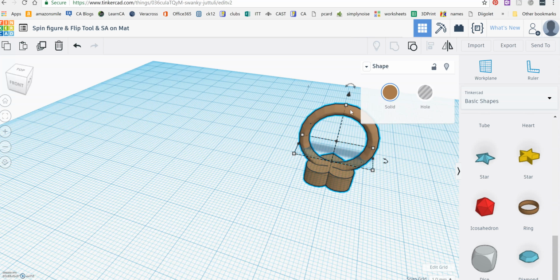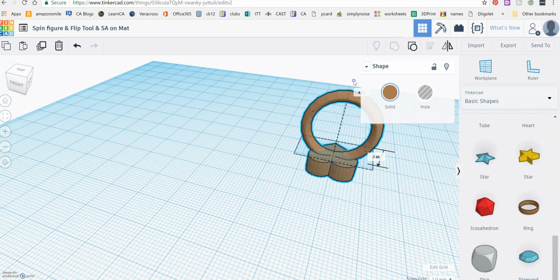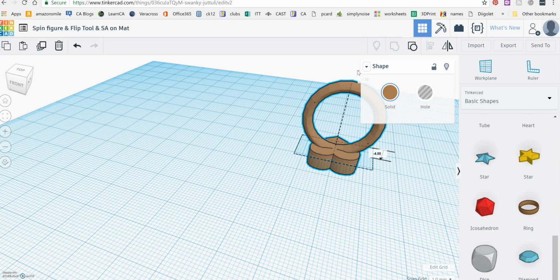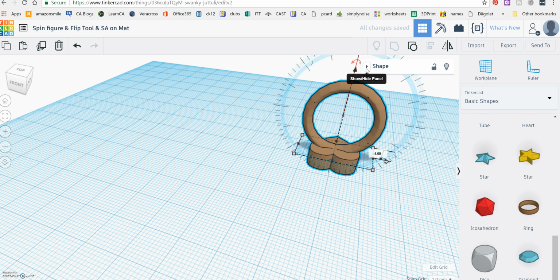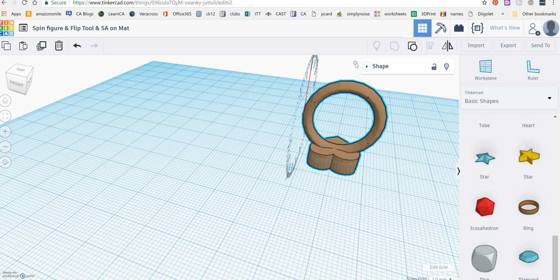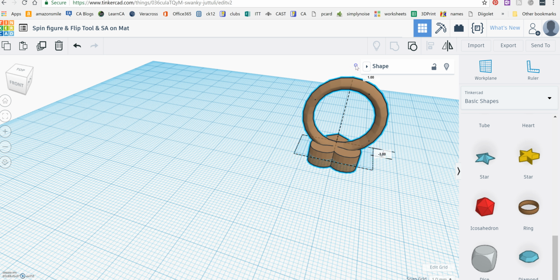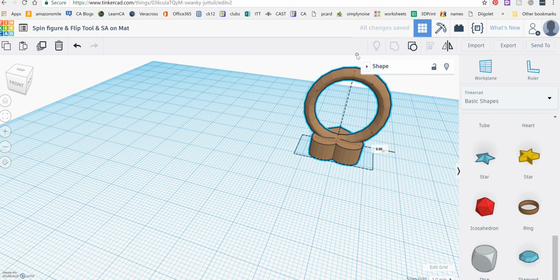Now I need to move this up so that the heart is flush with the work plane. So as I'm moving it up, I'm going to close the shape box. I want to move it up until it's exactly on the work plane. So I'm going to drag this cone shape, and when I do, I can see how far up it is. And I want it to be at 0. So there it's at 0. I also could have clicked in here and typed 0. So this is ready to print. The goal is to have, again, the most even surface area on the work plane so that it will print well.